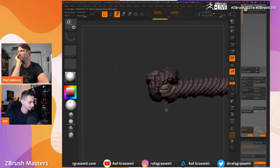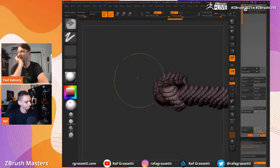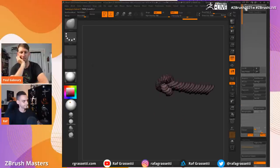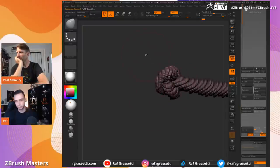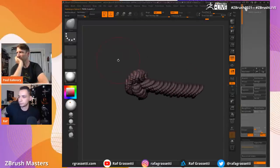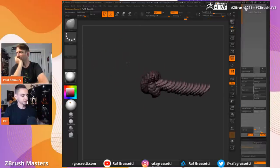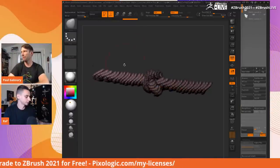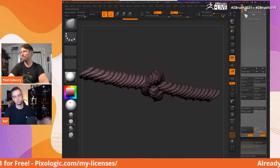And the question someone asked about where the rope brush is: go into your Lightbox and go into the brush. There's a beta tester IMM folder, and there's a rope brush in there, actually. So this is a rough version of what my rope would look like. A lot of it is just looking at reference and trying to replicate it. I can get a nice rope, and using this technique, I can make it look nice.